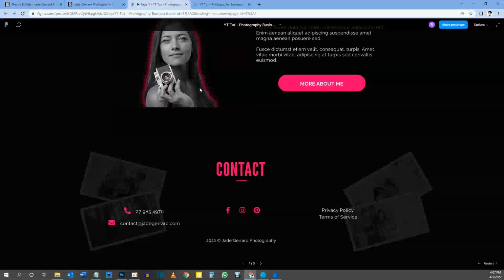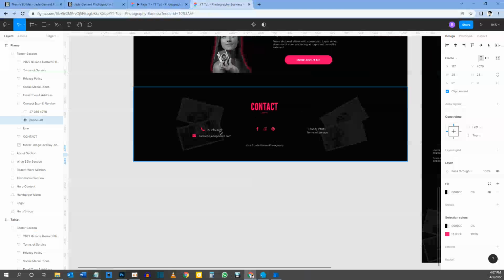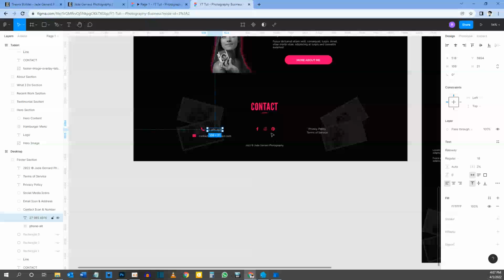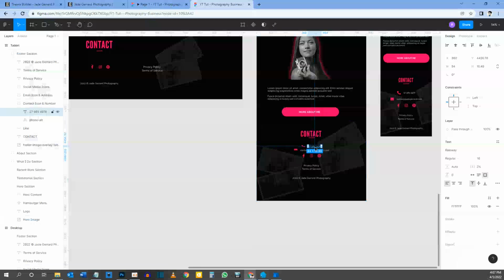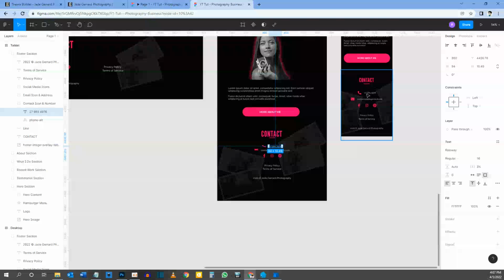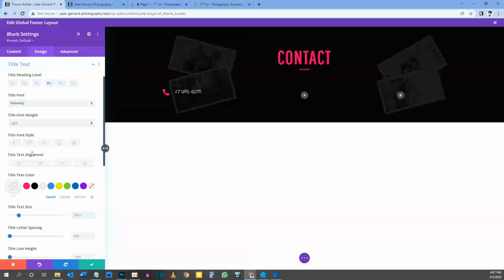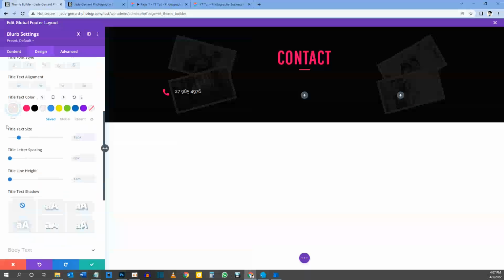And then let's just see what size we chose here. That's 18 pixels. Then on tablet it is 16, and the phone is 14. So let's change that quickly. Let's go to the title text size.